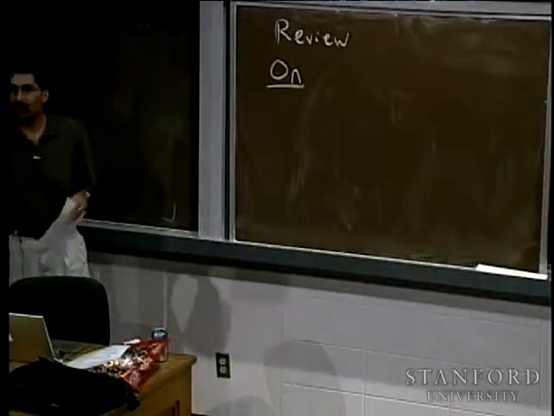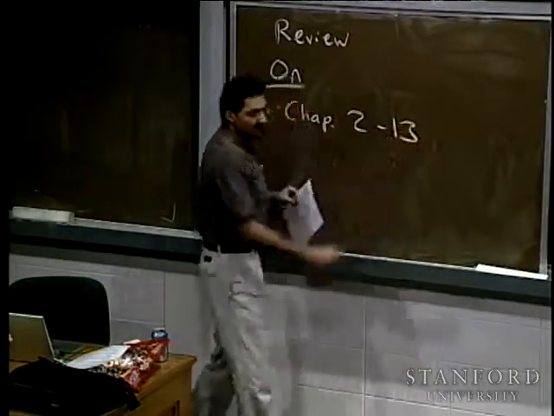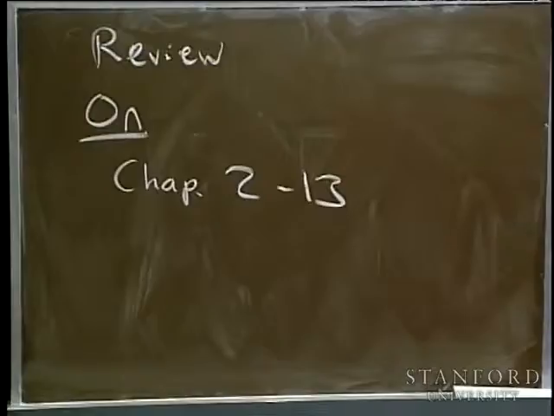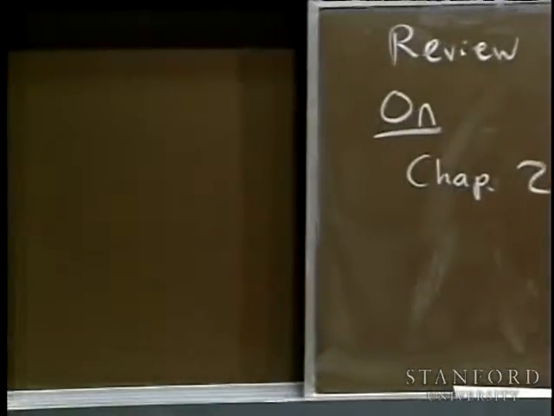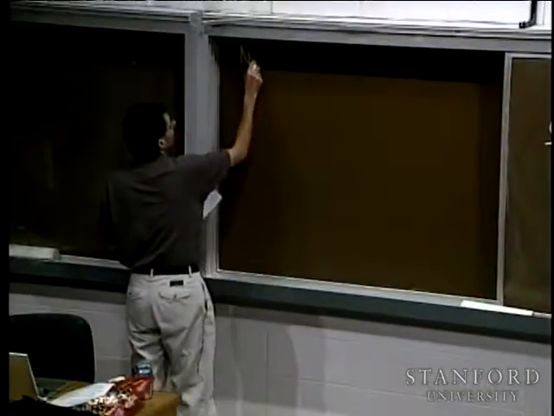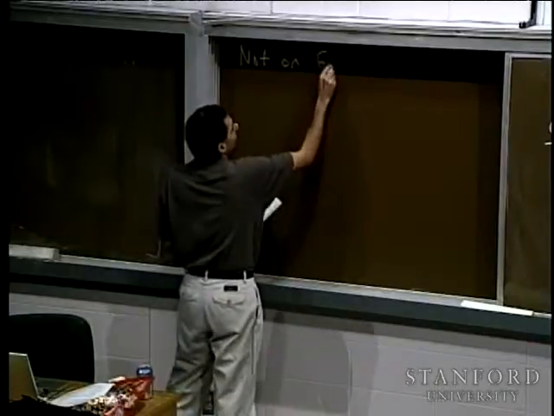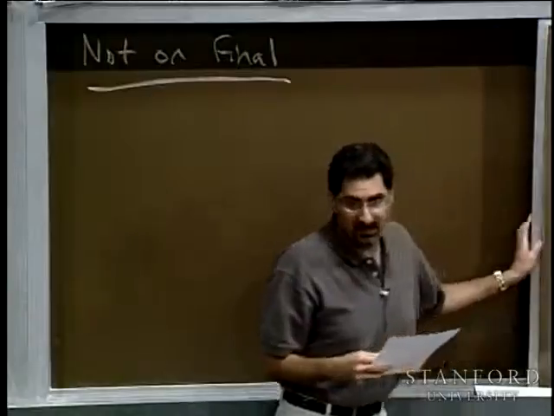In terms of what's actually on the final, at the highest level, what's on the final is chapters 2 through 13 of the book. Okay? So Carol is not on there, and chapter 1 on history of Java, not on there either. Now, 2 through 13 covers a bunch of stuff. So let me start off by telling you what's not on the final, so you get a sense of what are some of the things you don't have to spend your time on. And then I'll spend some time emphasizing some of the things that you do want to worry about studying.